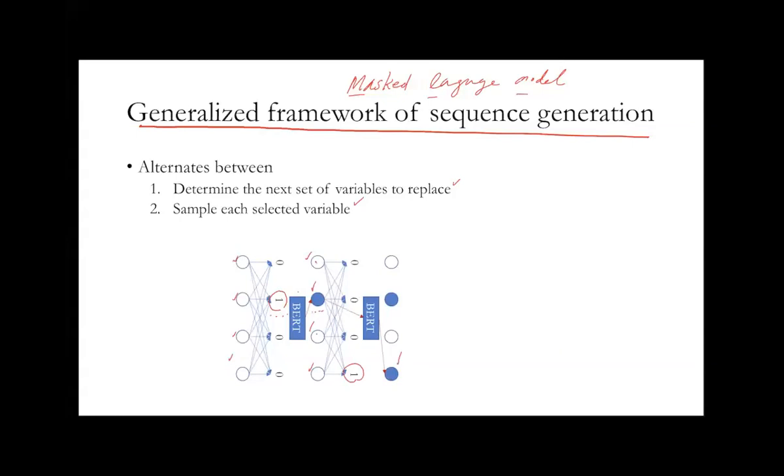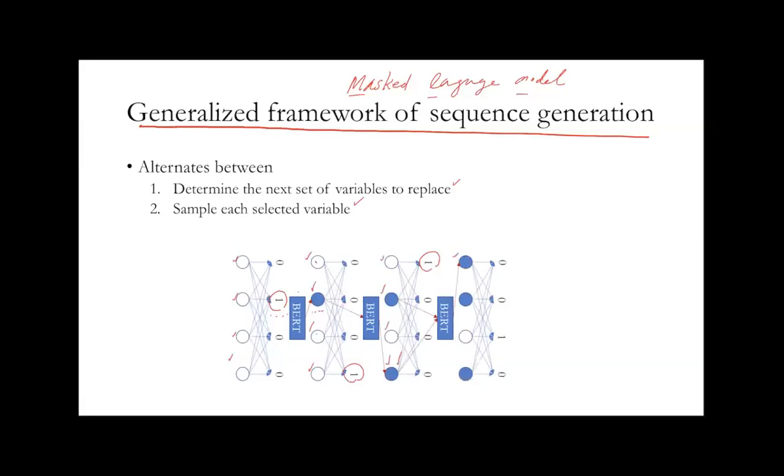Now you see the pattern here. We go back and try to figure out which next word needs to be filled in, and it decides that the first word needs to be filled in. Given empty, second word, empty, fourth word, where the second and the fourth words were already filled in by BERT, we're going to let BERT fill in the first one.